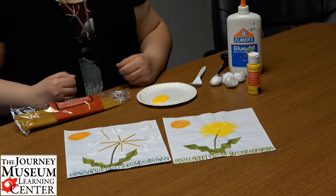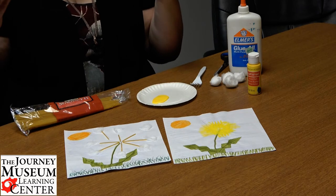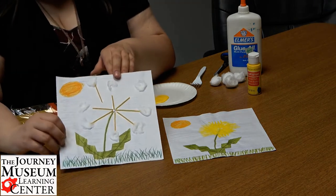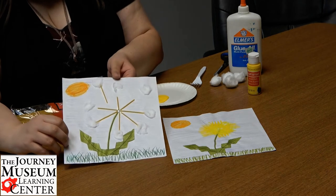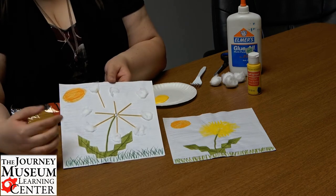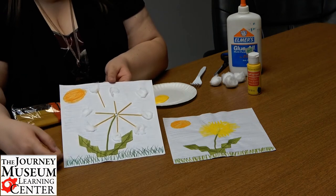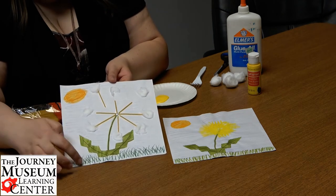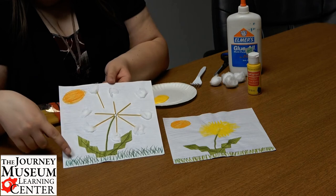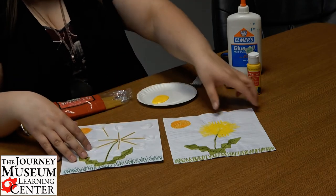This art project is pretty simple. Just get a piece of paper — I use computer paper a lot because you have an abundance of that around. I create the stem and the leaves for the dandelion. You could draw out the leaves and color them, or use construction paper and cut out leaves, or maybe some scrapbook paper. Color in the background first — I added the sun, colored in the sky and the grass. After all the coloring is done, that's when I put the dandelions on top.